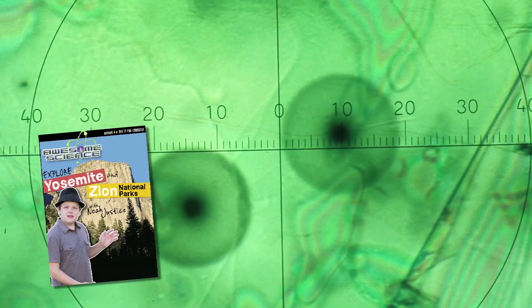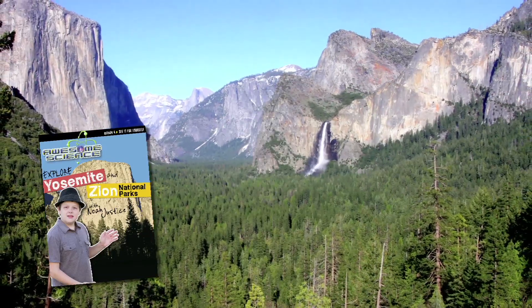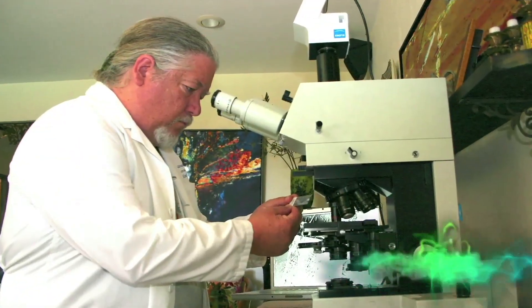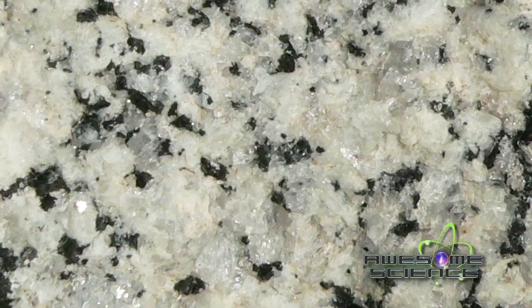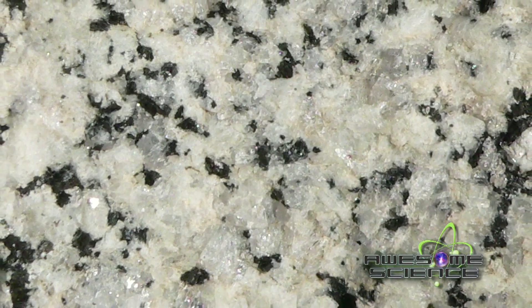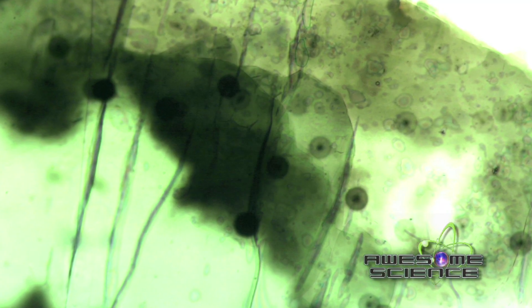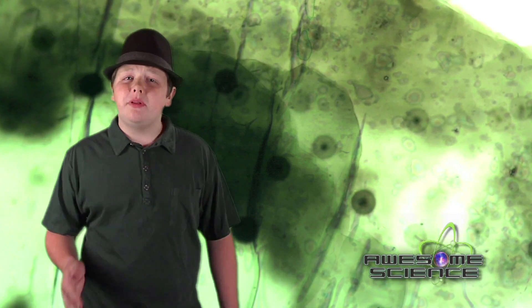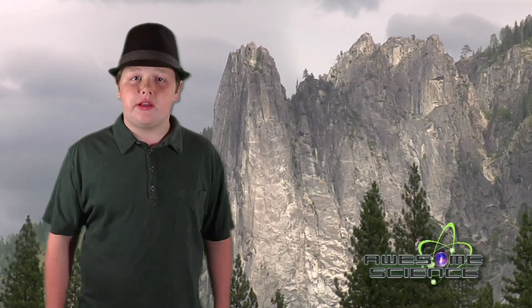We'll show how new research with the granite rocks of Yosemite proves that they were formed quickly in a matter of weeks. When the rocks from Yosemite were studied, the most bizarre thing was discovered: polonium halos were found frozen in the rocks. The fact that we see any radio halos from polonium is good evidence that these rocks cooled very, very quickly.